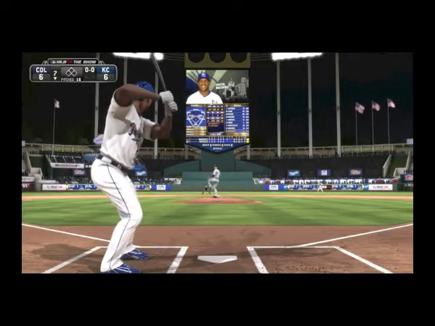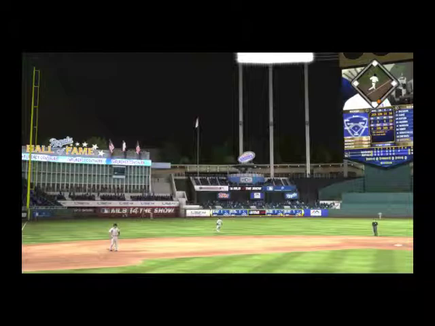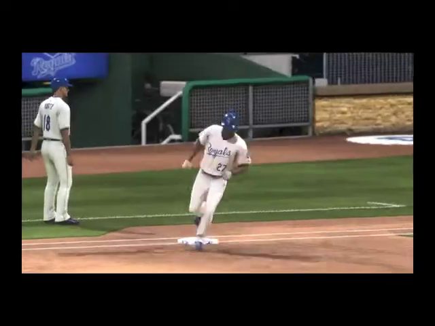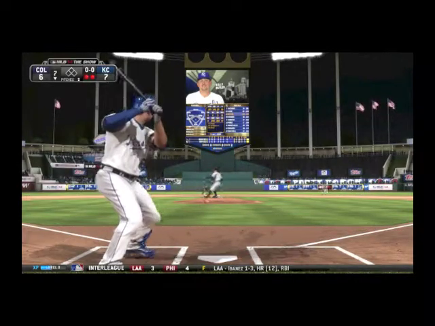And now here comes Justin Maxwell. Justin Maxwell, he hits this one. It is demolished to left field. Justin Maxwell, 2nd home run of the game. And Maxwell puts us on top 7-6. As I said, Justin Maxwell, both when I play with him and when the game simulates, has been performing well.